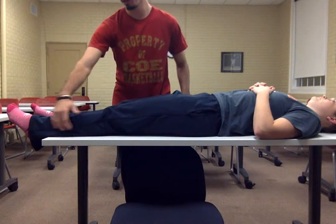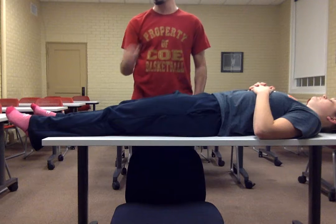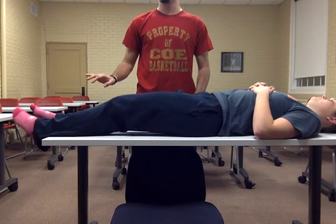S1 goes down the leg and then down to the pinky toe. That is for ankle plantar flexion. And then S2 goes down the back of the leg, and that is for knee flexion.